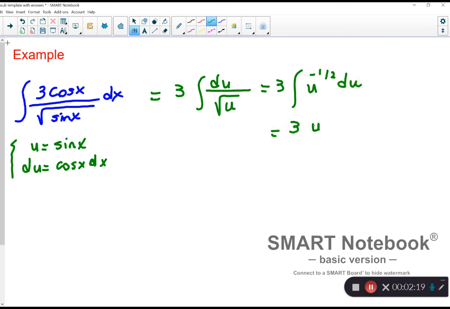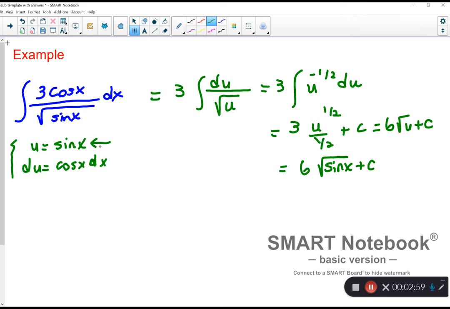And to take the antiderivative, I'm going to add 1 to the power. I get u to the 1/2 over 1/2, or the same as, instead of dividing by 1/2, I could say times 2 over 1. So that's just going to be 6. 3 times 2 over 1 is 6, times the square root of u. U to the 1/2 is the same as square root of u, and we know u is equal to sine x. I can write this as 6 times the square root of sine x plus c. If you wanted to, you could put an intermediate step here. You could say 6 times square root of u plus c, and in the last step replace u with sine x.